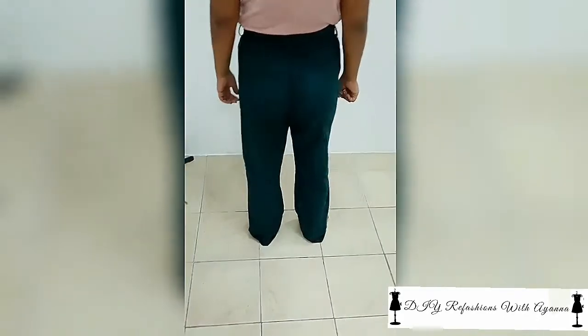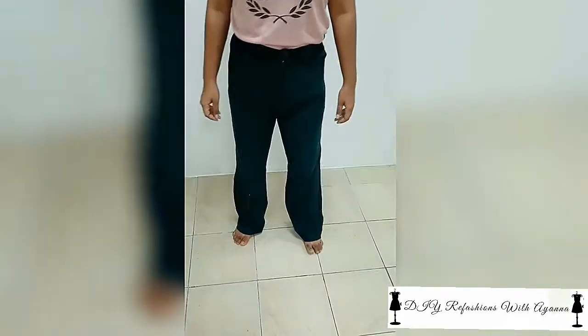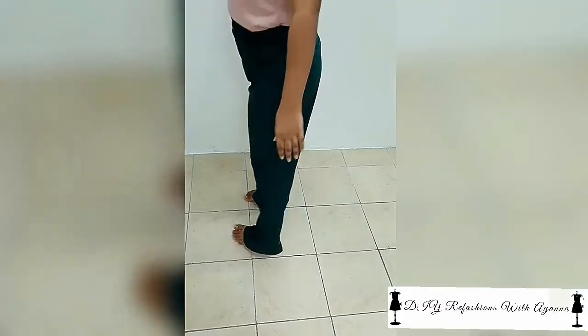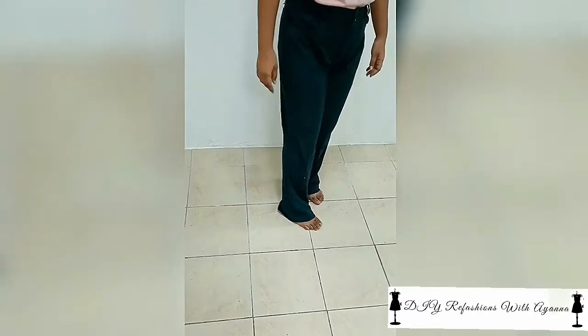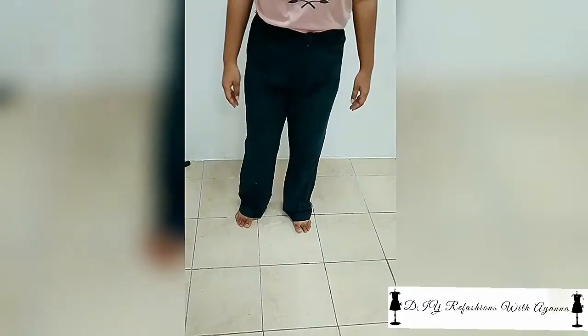In today's video, I want to share with you guys how I refashioned this high-waisted corduroy pants into this cute detachable dungaree with a matching beret. Let's get into it.